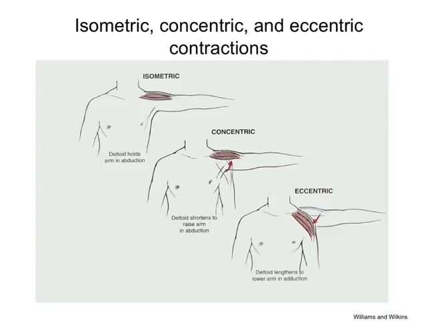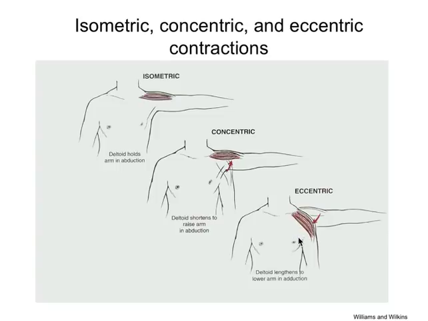This is kind of the opposite of what I was showing you at the start, when I was talking about the jargon of agonist and antagonist. In this case, the biceps is being activated, or contracting, and yet an extension is occurring rather than a flexion. This is referred to as an eccentric contraction. That's what you're seeing here.